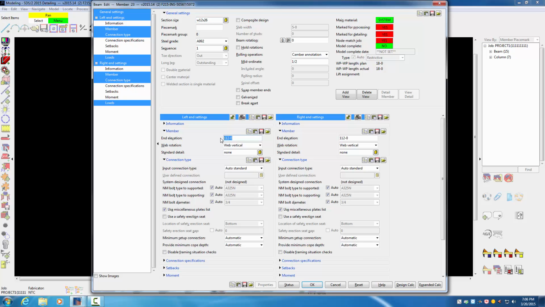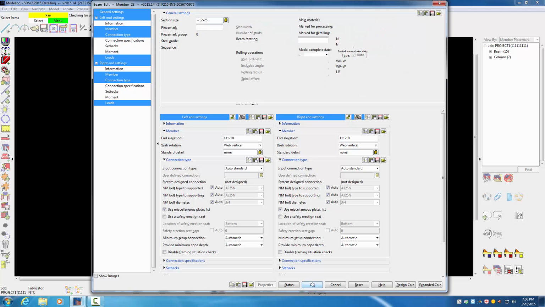So here I can just type in 111'10". And you gotta change it on both ends if we want that beam to be flat. So 111'10". Now, remember the last beam we put in, we had that camber in there, and it remembers that. So camber annotation, turn that to none.